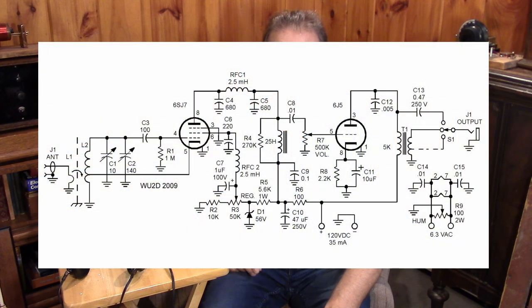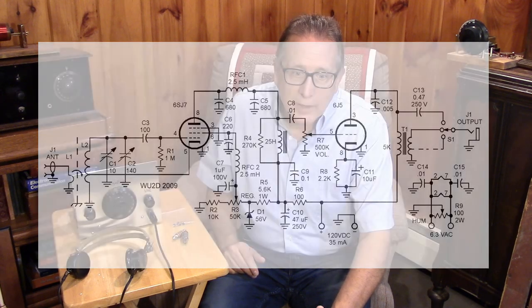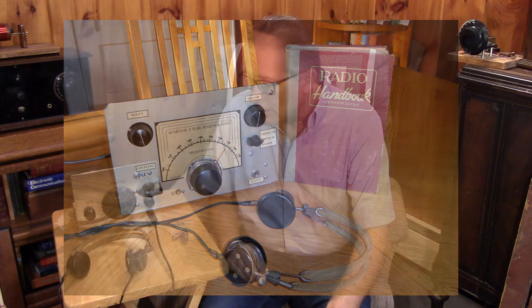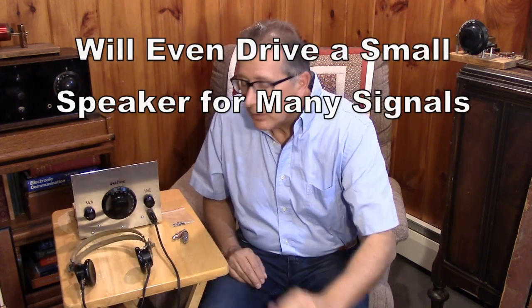This is the fourth and final part of the low voltage regen series. Some of you might be wondering why I haven't done a low voltage tube type circuit before. I've done conventional regens, high performance regens in dual triode and dual pentode, pentode followed by triode, and so on, with medium voltages of 65 to about 120 volts. In two stages with that kind of voltage you can do really well with headphones — you have plenty of volume. But at these low voltages, 24 volts and down, you really have to have a pretty good circuit to get headphone volume.